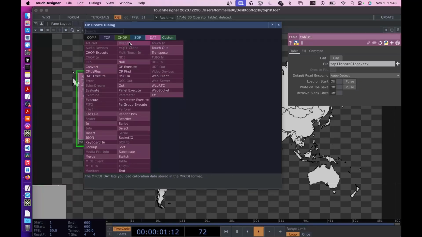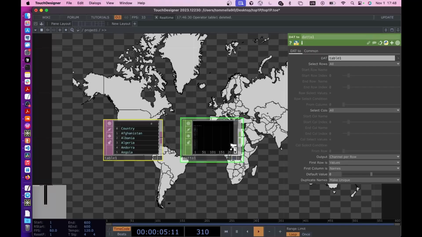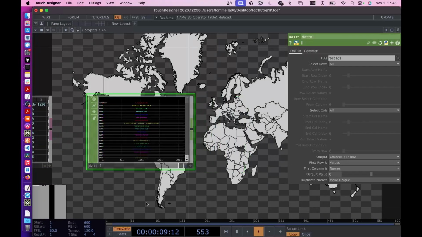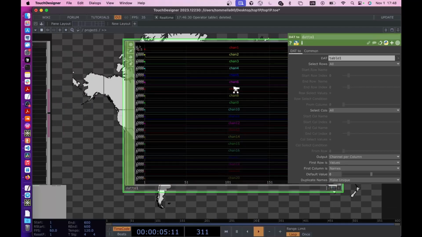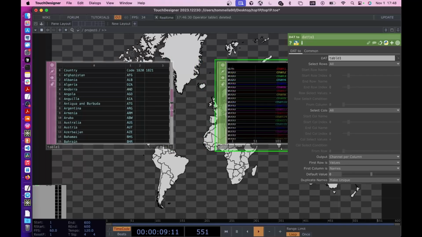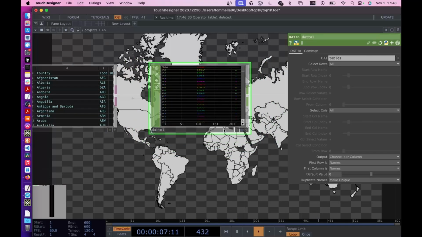We can add a DAT to CHOP like this, and modify a few things here. We want channel per column, and first row is names. First column is names is fine. So we want the values of the years.